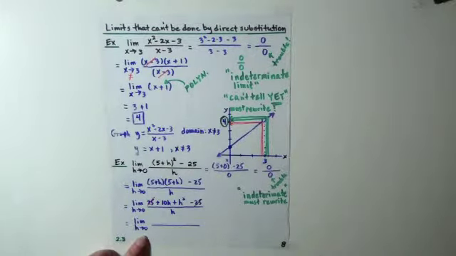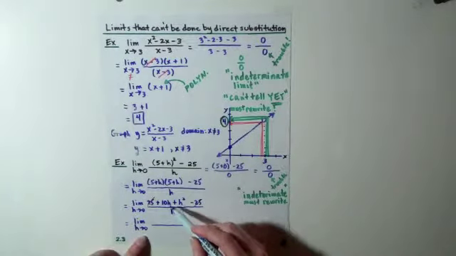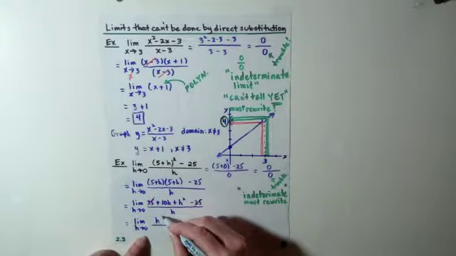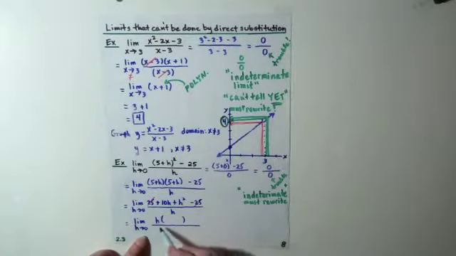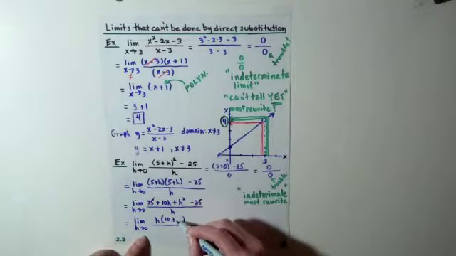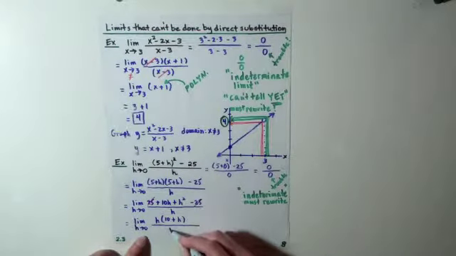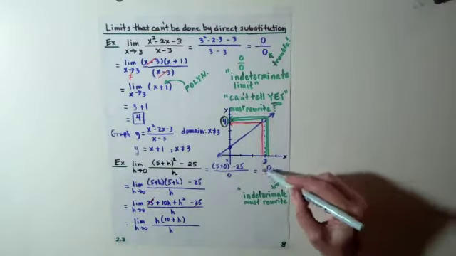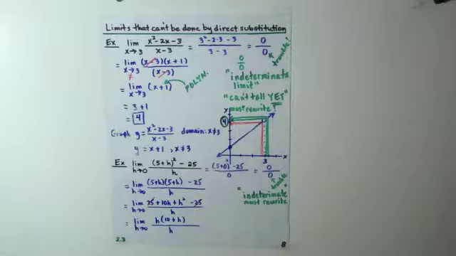h in the bottom. Now notice that there's a common factor of h in the top. I'm going to go ahead and pull that common factor out. What would I be left with in the parentheses? I would have a 10 plus an h, and I still have an h in the denominator. Well, if you just plug h equal to 0 into the top and into the bottom, you're still going to get 0 over 0. You still get this indeterminate form. But how else could I simplify this?